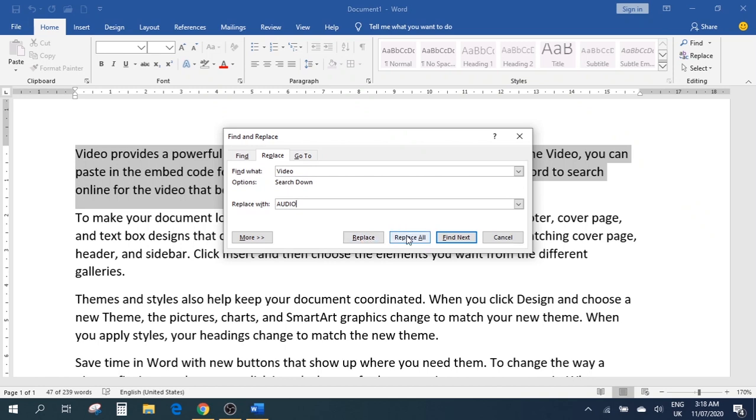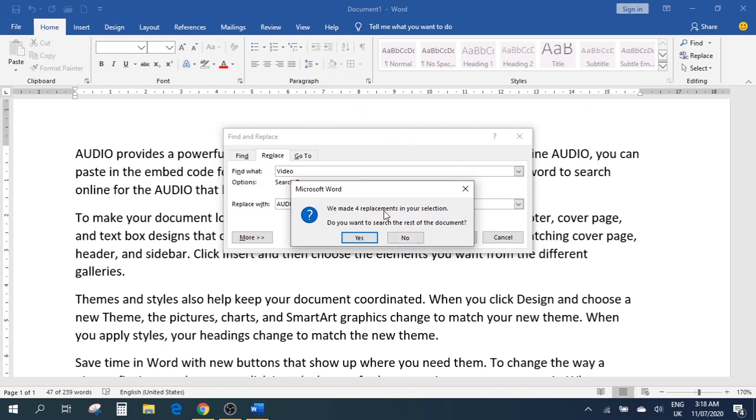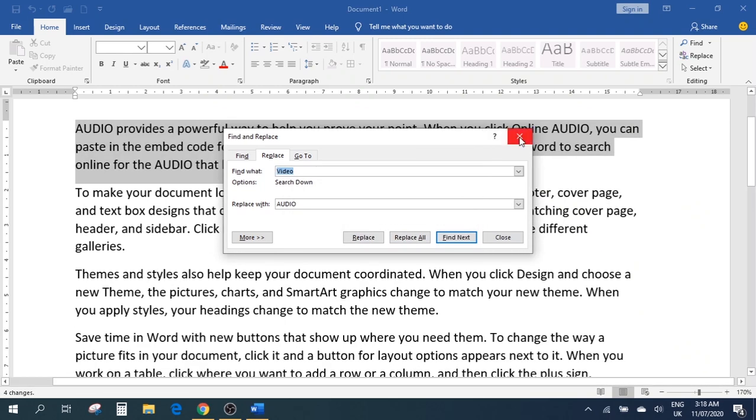So let's replace all, and as you can see, it shows a pop-up that we've made 4 replacements in your section. It asks if you want to search the rest of the document, and we say no for now, but if you want to make changes on the whole document, you can do that as well. For now we just need to click on no, and there you go.